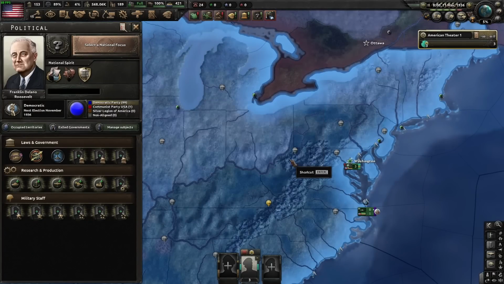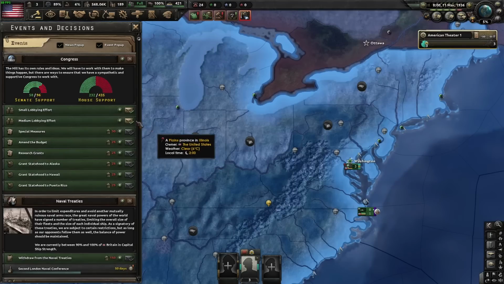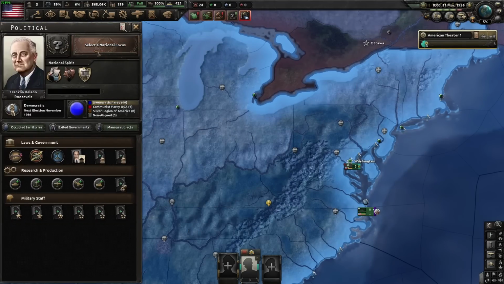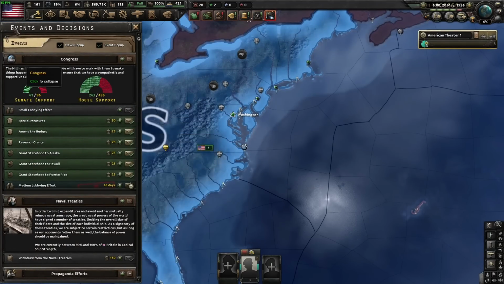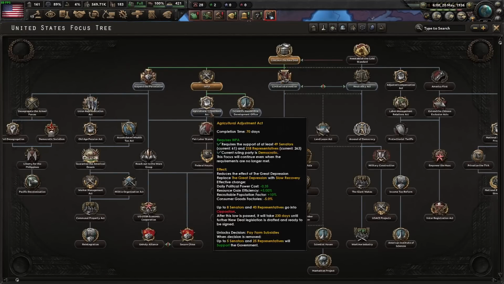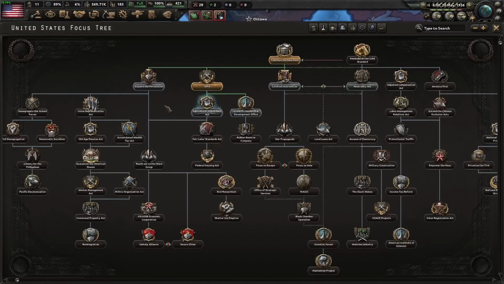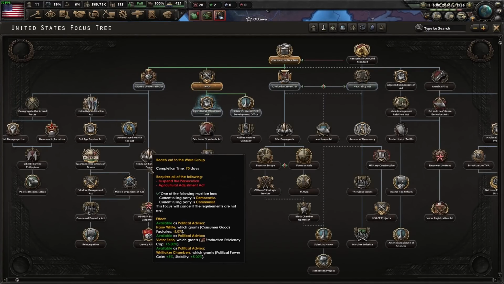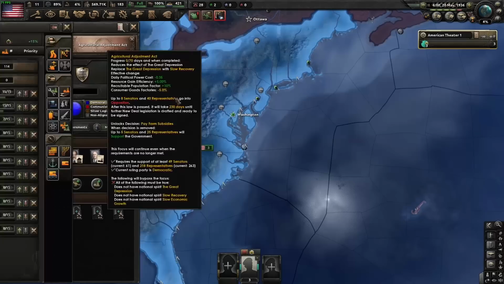Okay, Continue the New Deal is done. We are going to assign Robert Taft. We are going to do another medium lobbying effort. And then we're going to do WPA. Okay, WPA is done. We want to do another medium lobbying effort. It's insurance. We'll do Agricultural Adjustment Act, and we'll go get the financial expert. Why? We don't have time to go get the WARE group, unfortunately. It's great and all, but it's going to slow us down by 140 days, so not really worth it.